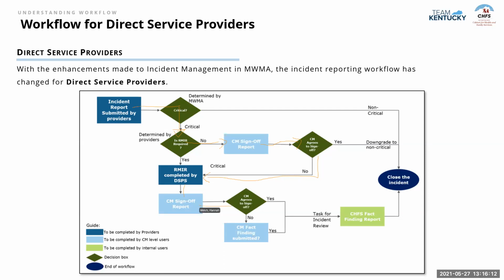And then the case manager reviews the RMIR and can agree to sign off or not. If the case manager at this point still does not agree and they choose to not sign off, they'll perform a case manager fact finding. And upon submission, that incident will go for incident review by our CHFS staff. Similarly, if the case manager does agree to sign off, it just goes ahead and goes on for incident review by our CHFS staff.